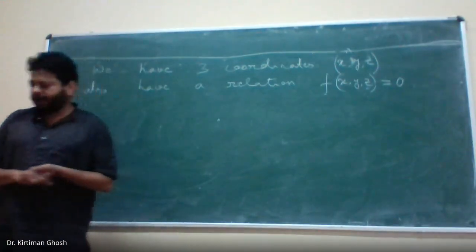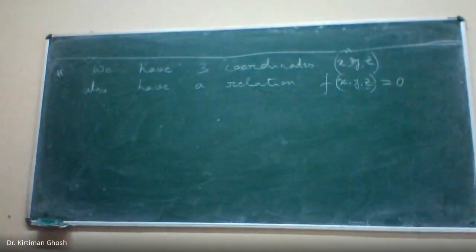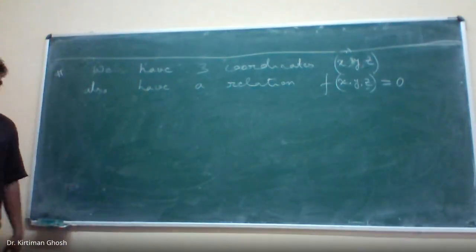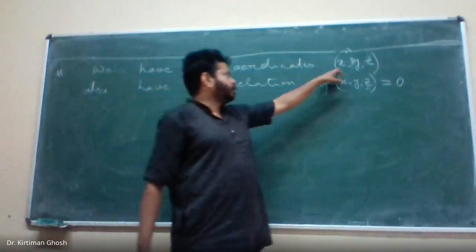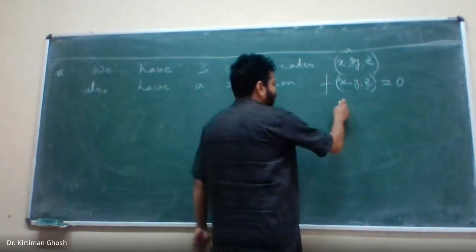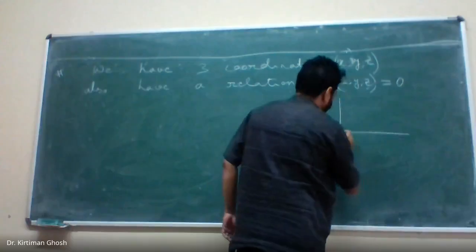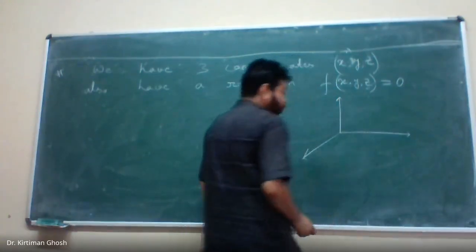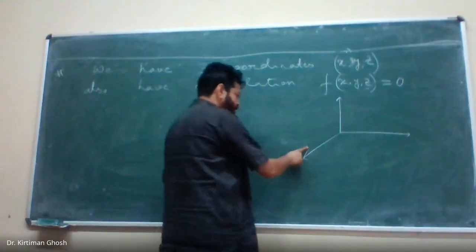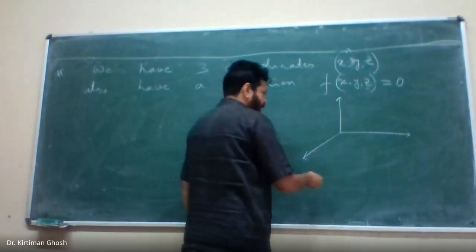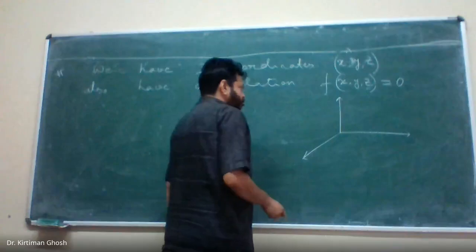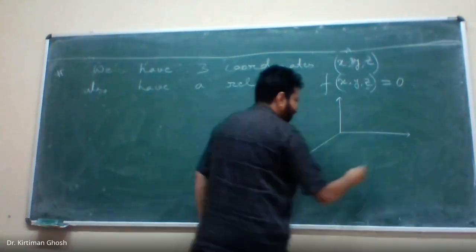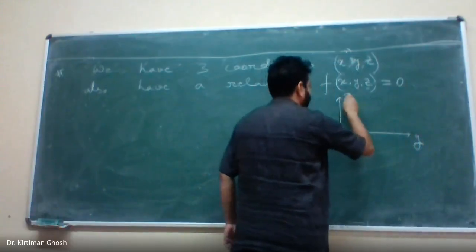So you have three coordinates. Whenever you have this kind of problem, you should try to visualize the problem first. So you have three coordinates, x, y and z. Three coordinates you can visualize in three-dimensional coordinate space. Three is good, two is very good, three is okay and you can still visualize something, but above three you cannot do anything and visualization becomes poor. So this is your x coordinate, this is your y coordinate, this is your z coordinate.